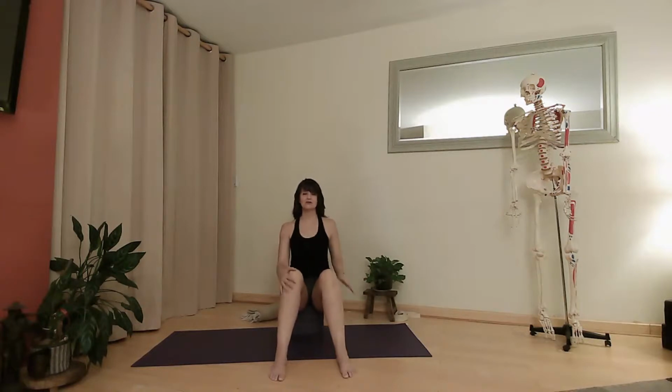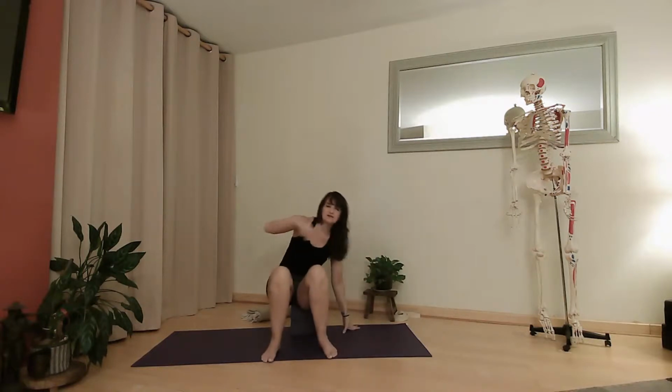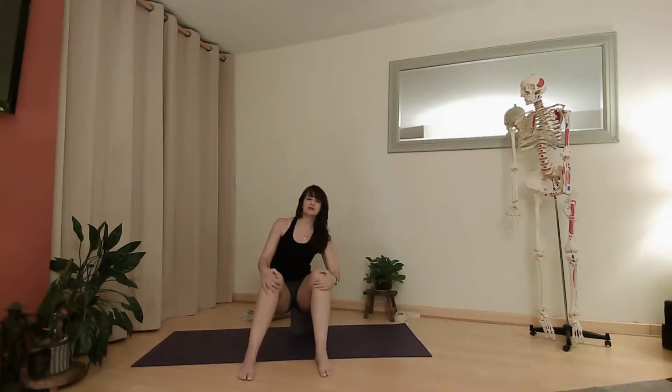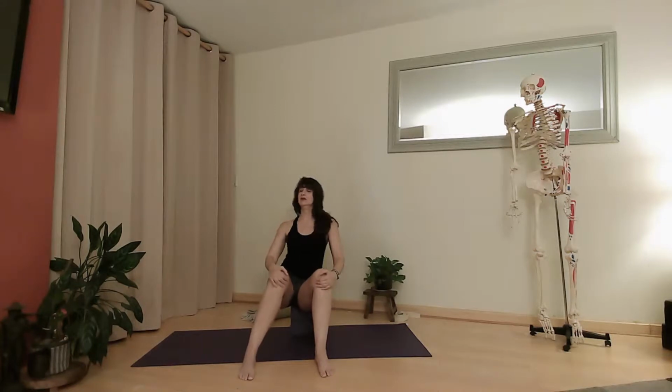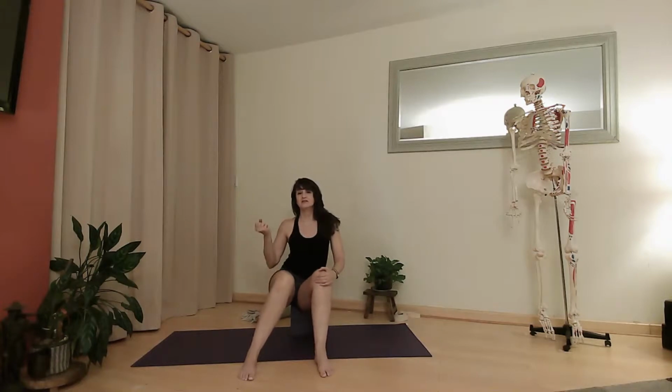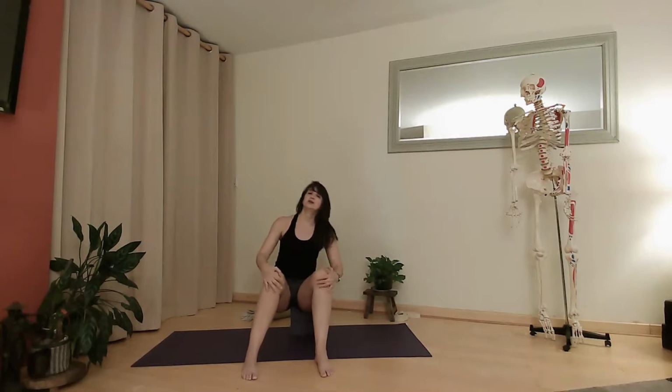So sliding over to your left. So one sitting bone is on, the other one is off, hold on, and then drop your left sitting bone down. There's your side bend, stretching the QL, and then hike it up, working it a little bit. So letting it drop down, lengthening, and then as you lift, you're really efforting to lift so that you get a little bit of movement, a little bit of work from that QL.